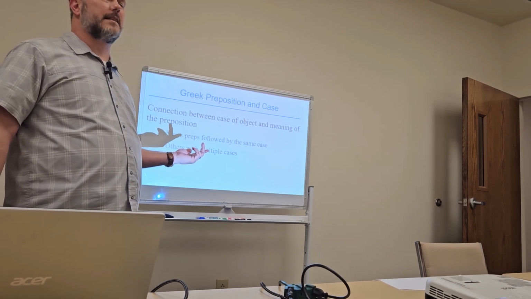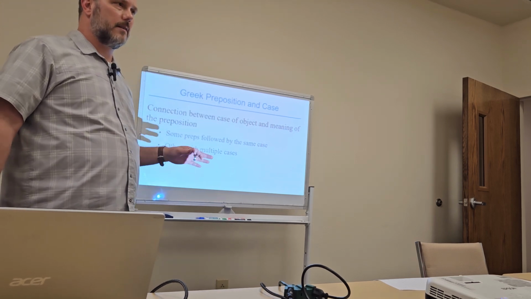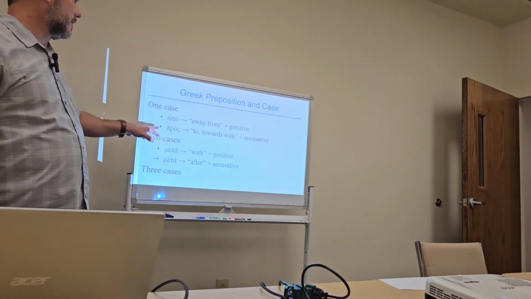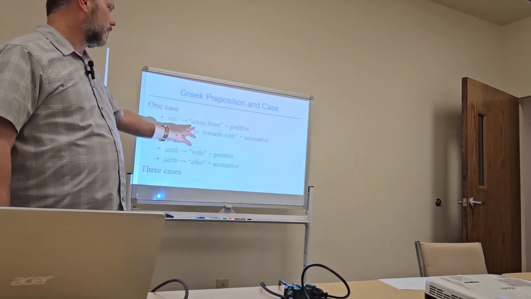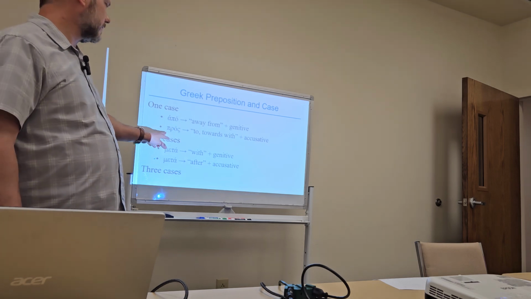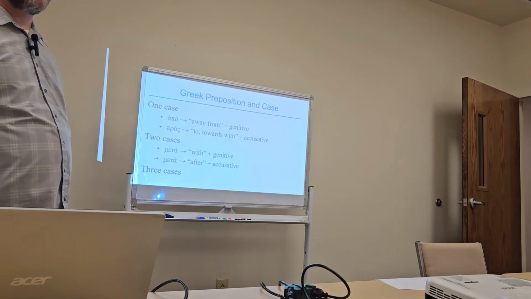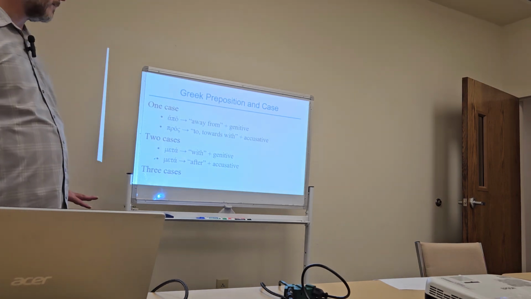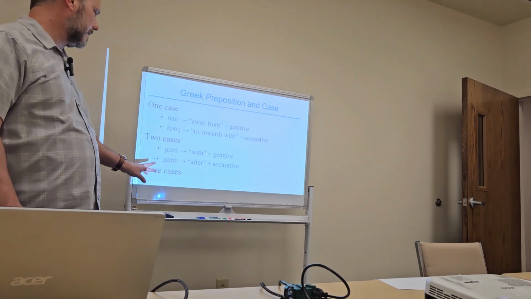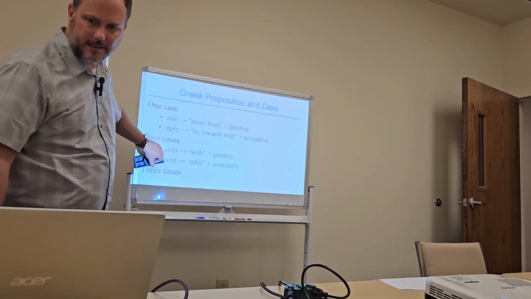As we've already seen, the dative case is typically going to be "to the man, to the Lord." So we're going to have instances such as the preposition apo, which means "away from" in the genitive. And the word pros means "to" or "towards" in the accusative. But you can have certain prepositions, like meta, that can mean "with" in the genitive case, or can mean "after" in the accusative case. And you'll end up having some that can even take up to three cases.